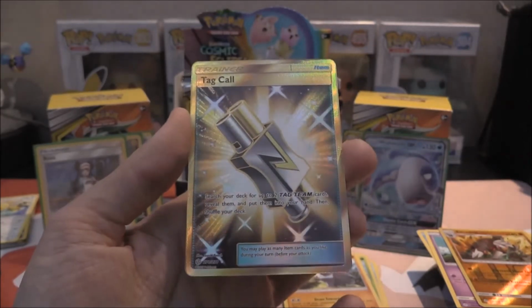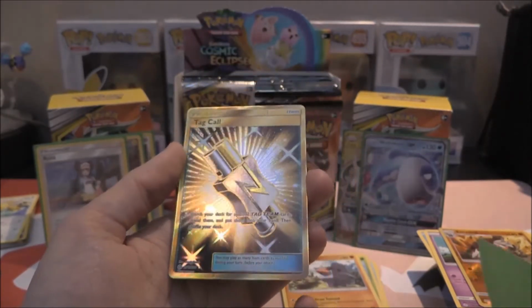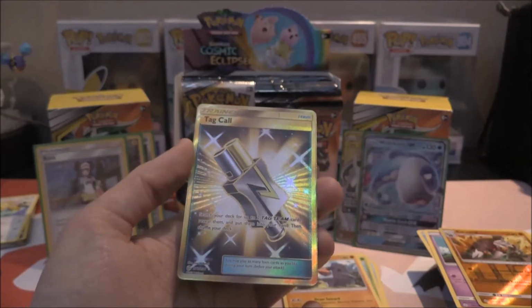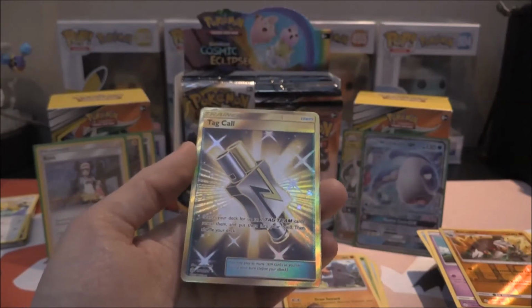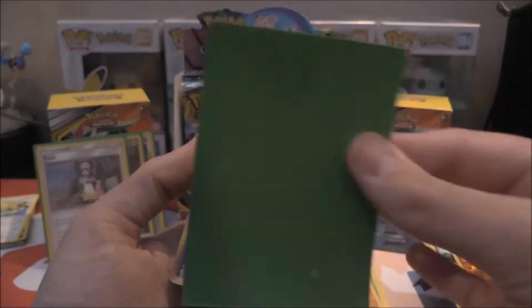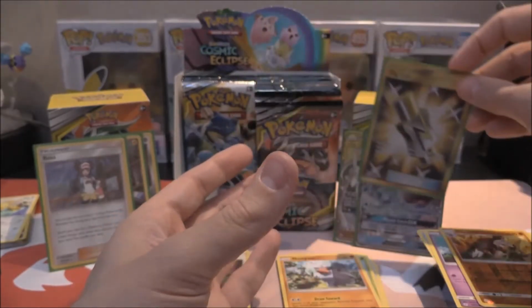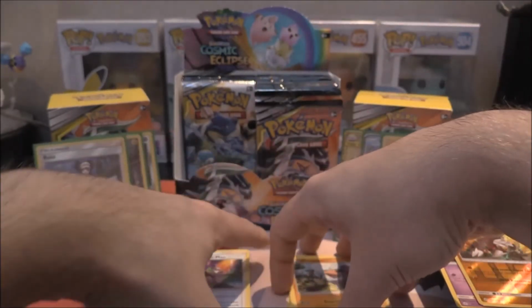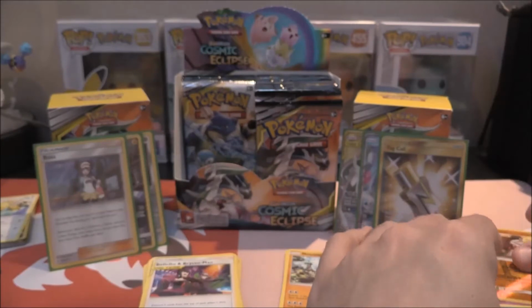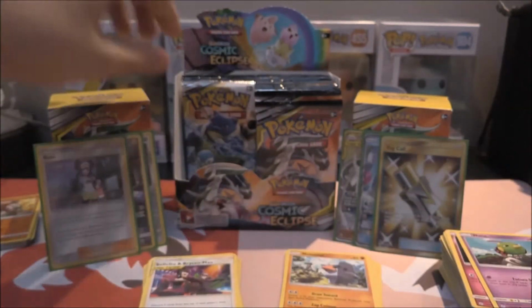So search your deck for up to 2 tag team cards, reveal them and put them into your hand, then shuffle your deck. It's great because you can literally look for tag teams, the tag team trainers, and get going really quickly with this thing. So that's very, very nice. Wow. Not bad for the first box there. A gold card coming in very, very handy. Let's just move that off to the side as well. That is very cool. I'm liking that a lot.